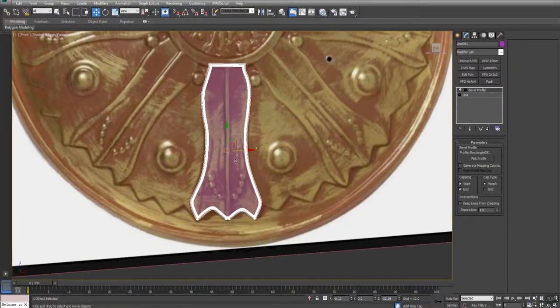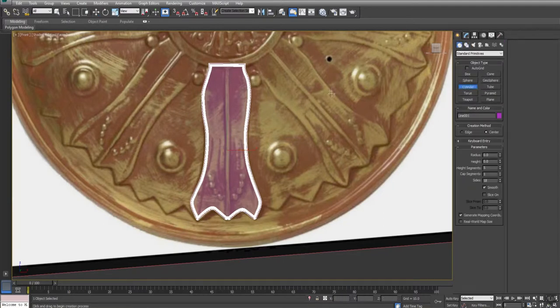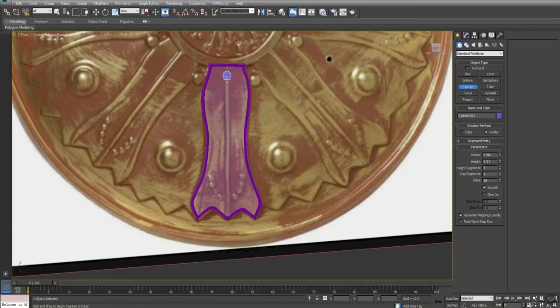Now I want to have this other shape that kind of comes across here. For that, I'm just going to make a cylinder. Click and drag to get its general shape, and then pull out. I'm going to rotate it 90 degrees. There we go.